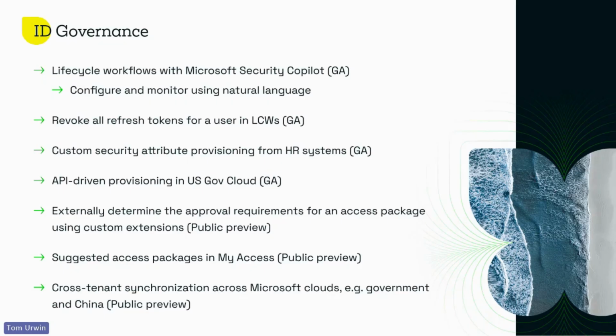So it means the lists, I guess there's some optimization reasons in the back end, but ultimately people are going to be able to see all access packages that aren't hidden, whether they have access to them or not. And on top of that, we'll have the suggested access package feature instead. So although there won't be many relevant to them, they can still search through them. What will be relevant is the suggested list, and this is based off the company hierarchy. So the system's able to see what a user's peers are typically requesting, what may be typical for that job role, and suggesting that to people rather than having to look through a big list of access packages.